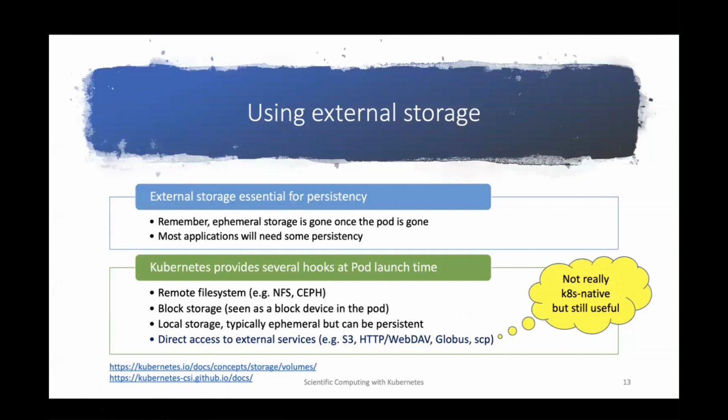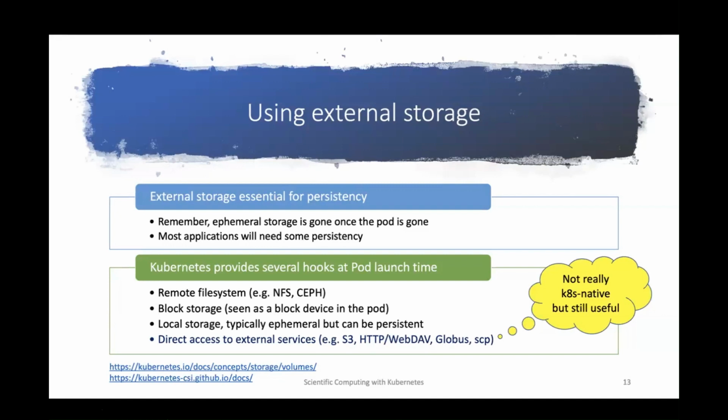Now that's your work area, but you probably will have some outputs. So how do you deal with outputs? The ephemeral storage is just scratch space. The moment the pod goes away, it's gone. And when you start the pod, it's empty. So what do you do with your data?